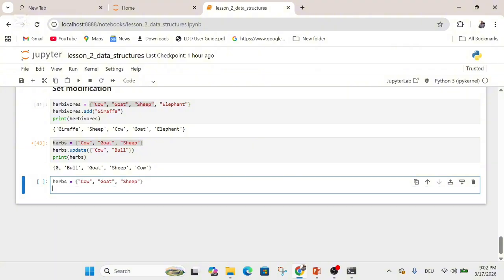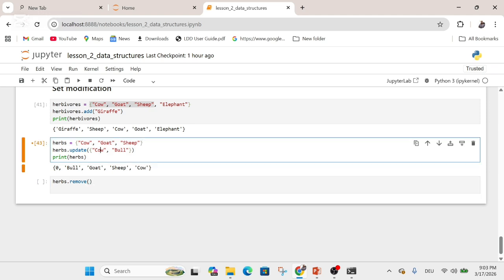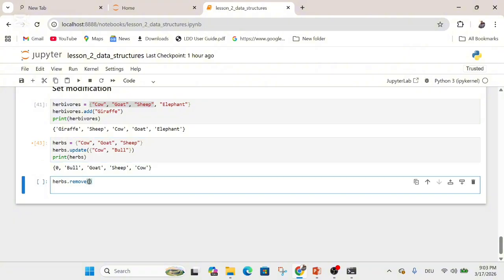We use the remove method. Instead of copying this one, there's no need, so let's say just dot remove. So in this set we want to remove, let's say, sheep.